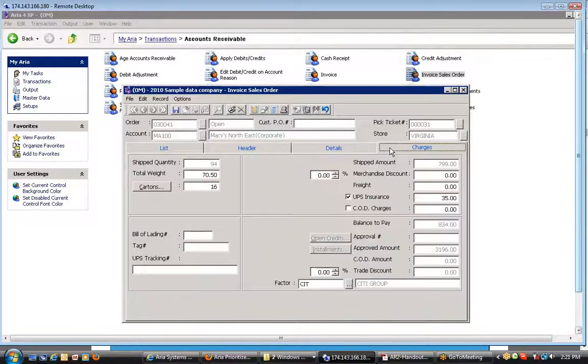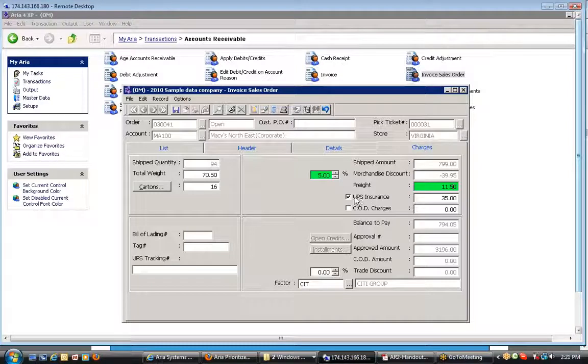Finally, the charges tab is simply the summary of the invoice, and here it calculates for you the total shipped quantity and total shipped amount. If there is any merchandise discount that you want to deduct from the invoice, you can add that here, as a percentage. If there are any freight charges to be added to the invoice, you can also add them here.